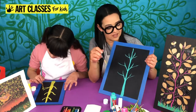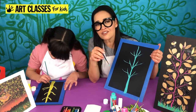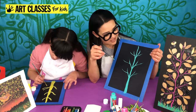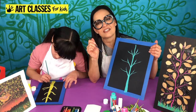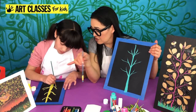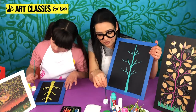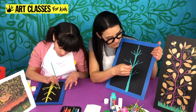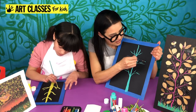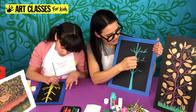Now, if you're new to painting and you're one of my younger students or one of my younger viewers, I'm gonna say that's plenty. But if you're more advanced, Lily, you can just do yours with two sets, okay? And I'm gonna show you what you can do if you're a little more advanced. If you're a little more advanced, you can add another set like this. You can go up like that.